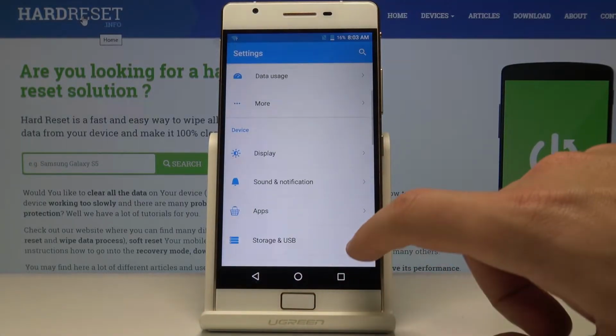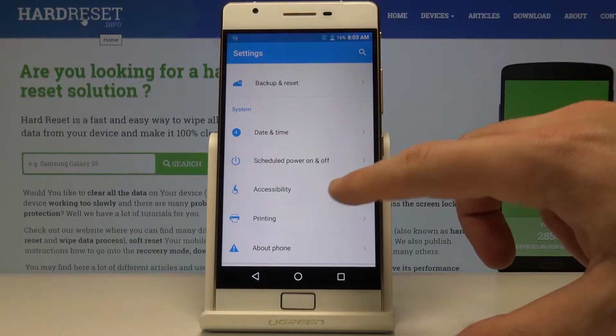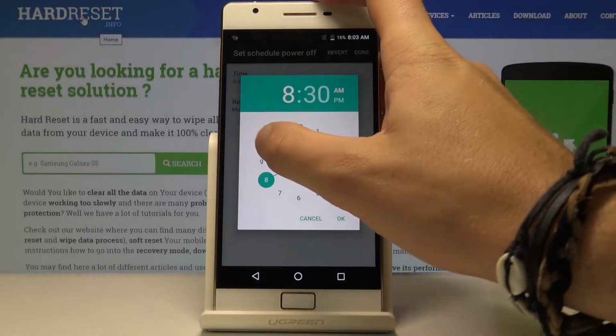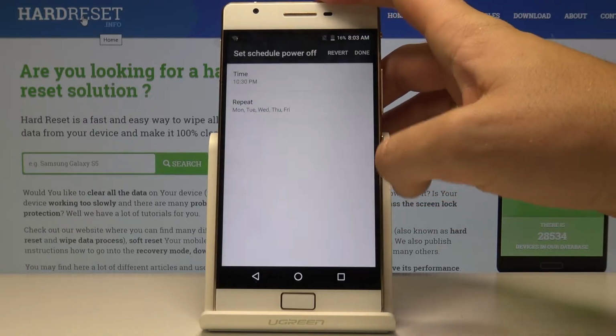Let me show you the scheduled power on and off. It's really useful right here in settings. At the bottom of the list you've got scheduled power on and off. For example, you can switch on your device every day at 7 AM and switch off your device, for example, every weekday at 10:30 PM.